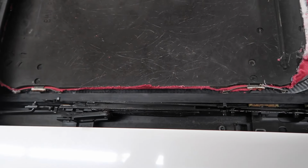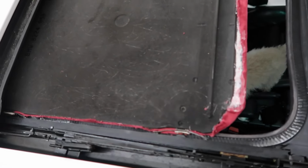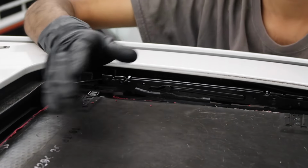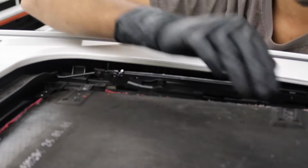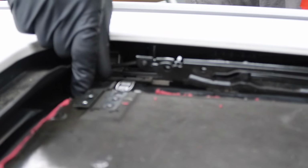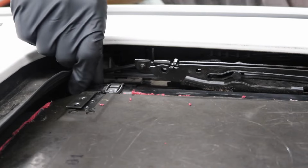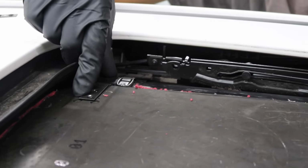Alright, so now both of those are in properly. Let me go ahead and slide this back a little bit. Alright, so first you're going to want to go ahead and put your sunroof shade as far up as you can. Slide this clip on in the back. Go ahead and get it on top of the sunroof shade a little bit and then push your shade back just like that until you have all of this lined up.